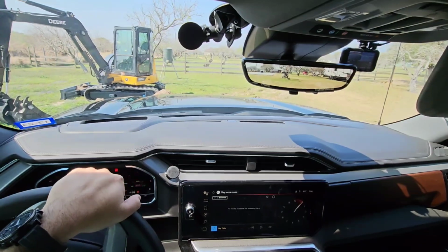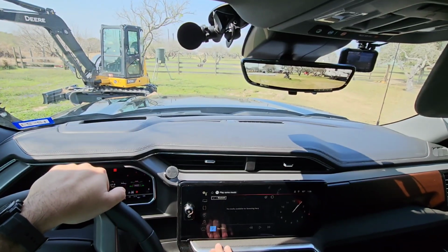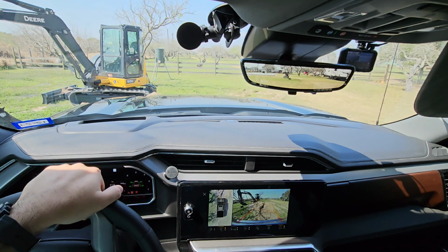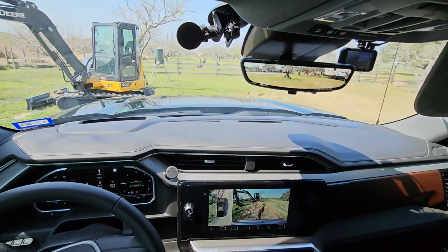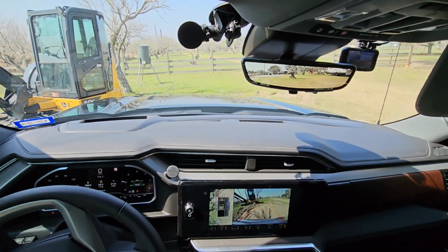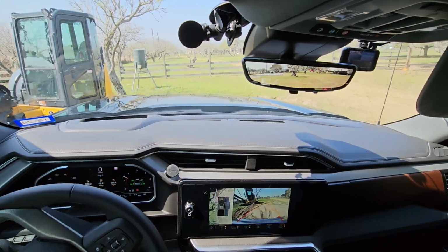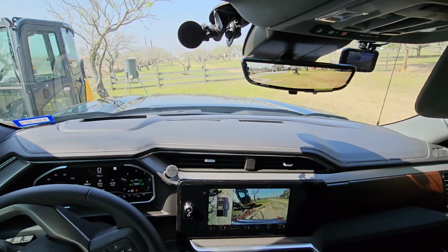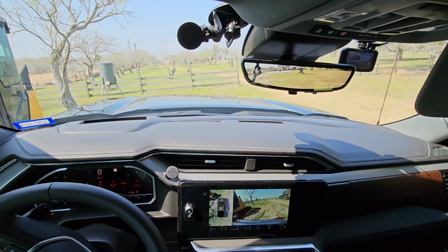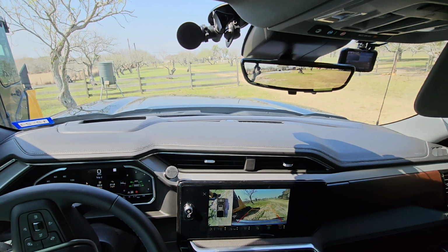Okay, so we are in the GMC Denali 1500 four-wheel drive truck. I'm gonna put some cameras on so I can see what I'm doing here and see what happens. There we go. All right, I'm gonna get out real quick and see what things look like.